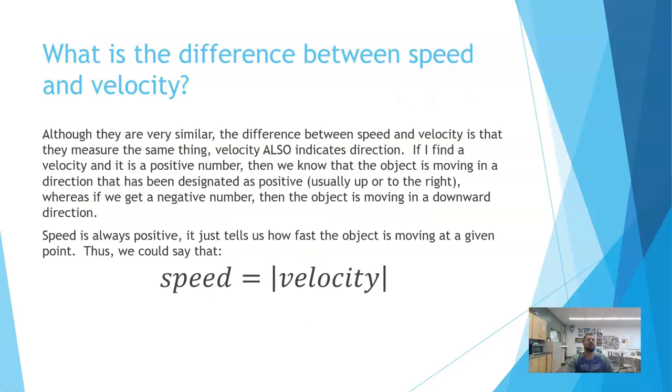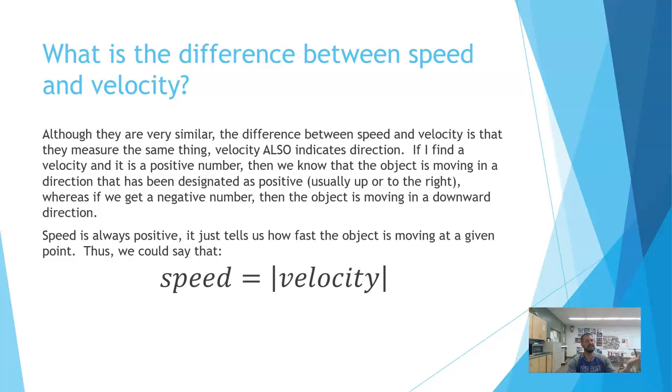And so another way that we could say what we were just talking about is that speed is equal to the absolute value of velocity. Again, speed is just velocity without direction. When you say you're going 55 miles per hour in your car, or 88, or 112, or however fast you're driving, you have to understand that you're really always talking about a speed. It's never a velocity. If you said I was going negative 55 miles per hour, that would probably mean that you are coming home, but nobody says that. So you're always talking about a speed when you're driving a car.